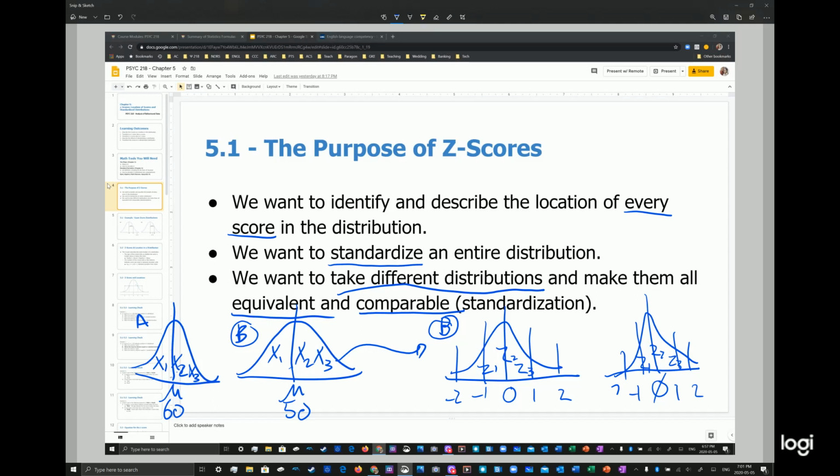Notice now, because we're labeling each score, we're identifying and defining them and describing them as location scores. The raw scores are no longer there. We don't see them. But the locations are the same, and now we're able to say with each score where they are in relation to something that is consistent, the mean, for each distribution.